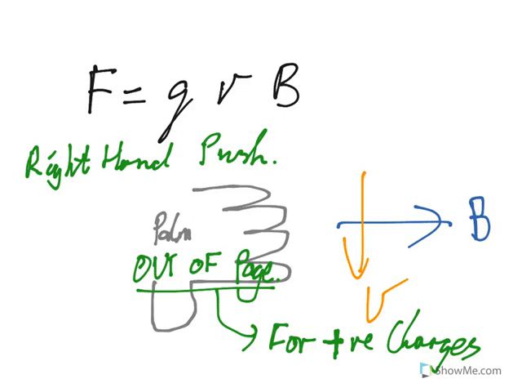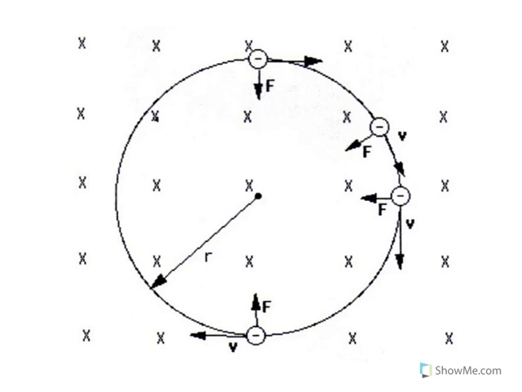Alright, now this is quite interesting because if we have a look at this diagram, this is a negative charge, field into the page, and so let's look at this one up here to begin with. Field into the page, so the fingers go into the page, the thumb points in the direction that it's moving at that point, which is the tangent. Positive charges would be pushed out, but the negative charge is pushed in. And then when we do the same thing and go around to all these different spots, we find that the force at all spots is pointing in. And because it's 90 degrees to the direction of travel, it's always pointing towards the centre.